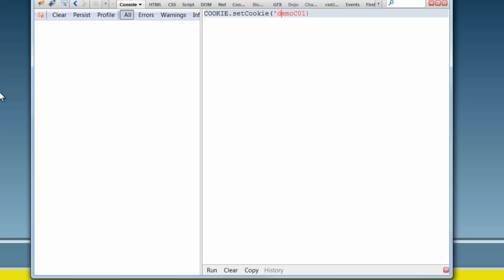So that's the cookie name. And then I need to give it a value. I'll call it demo value 01. Doesn't really matter. And I need to give it a date. So I'm going to use a variable called expiration date.